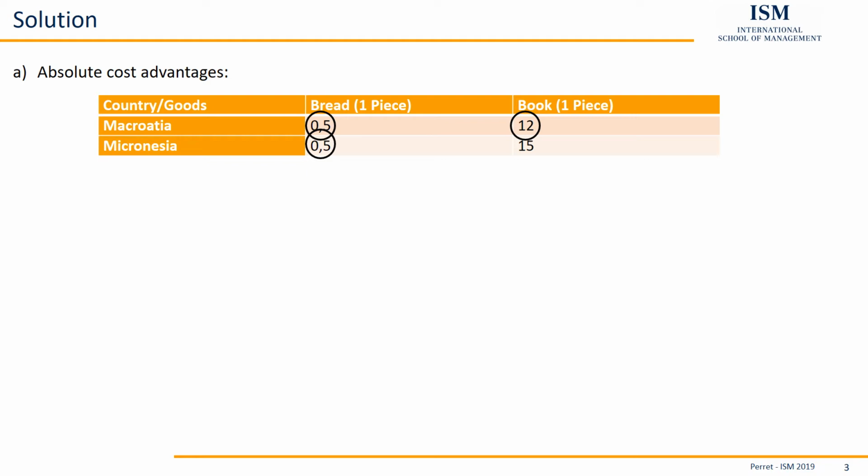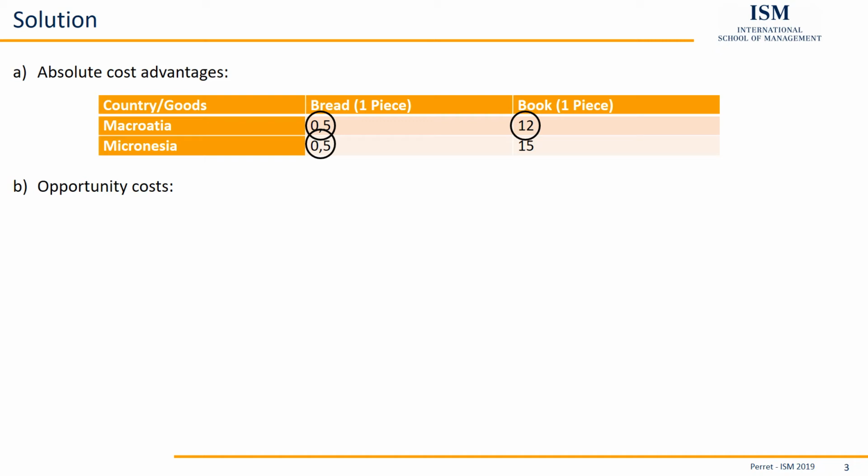But it's better to not only consider these absolute cost advantages, but rather switch to the comparative cost advantages. And for those, we first need the opportunity costs. The opportunity costs tell us how much, measured in the corresponding other good, it takes to produce 1 unit of the original good. Well, let's fill this with content and then it might make more sense with this explanation.